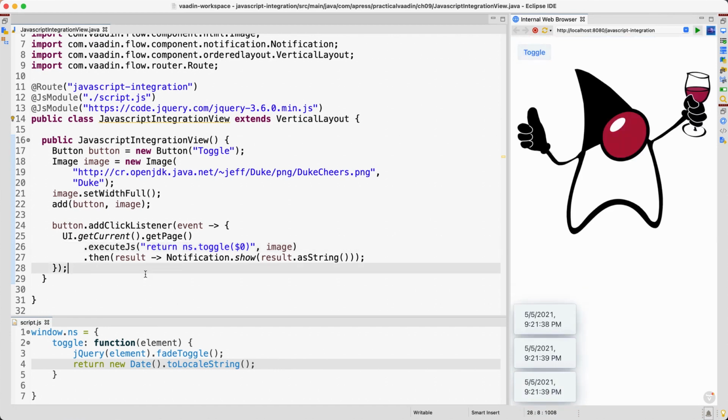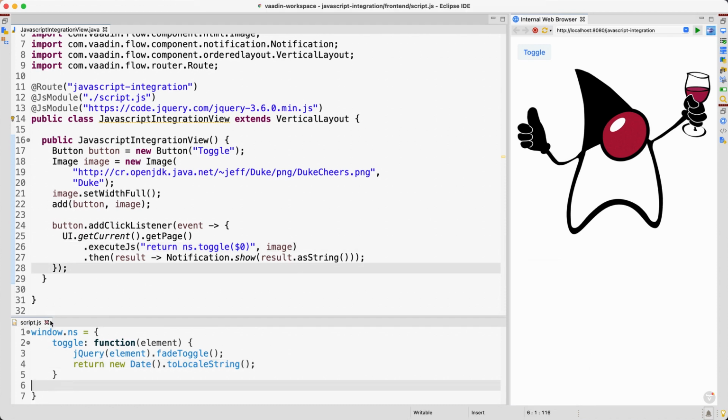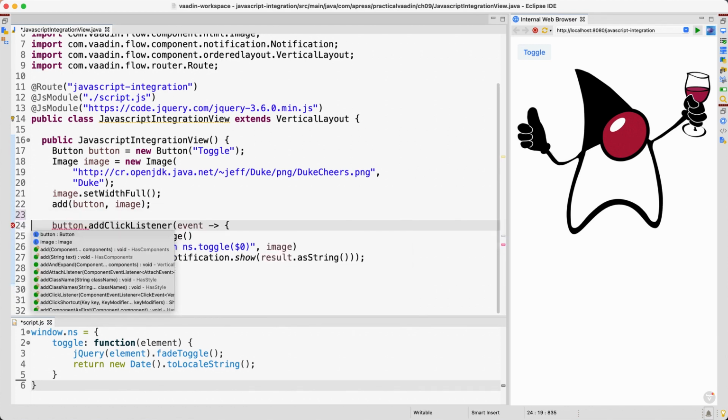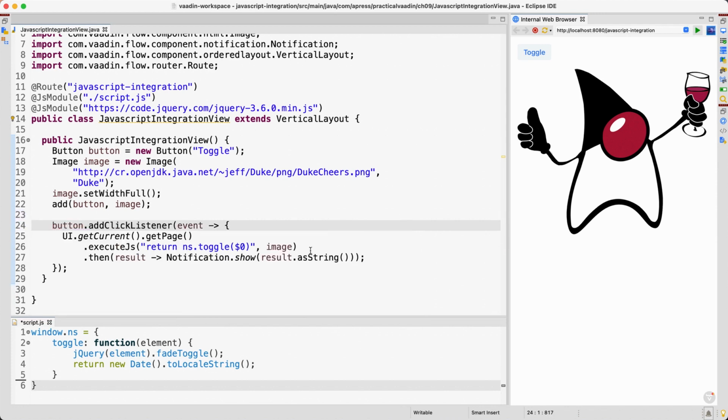Very good. Okay, how about the other way around? How can we call a Java method from JavaScript? So let's explore that. For example, let's say we want to add a click listener to this. Of course, you can add it just with add click listener, but we wouldn't learn much if we do it that way.